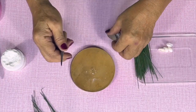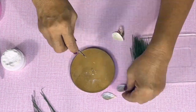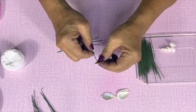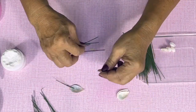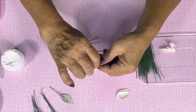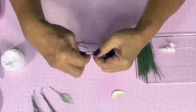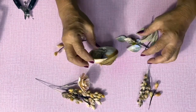Next, we need to make a small hole in the oyster so that we can attach the wire. Then insert the wire into the hole and bend it so that it will hold. Twist the wire for more security. And now we are ready to arrange our seashell flowers.